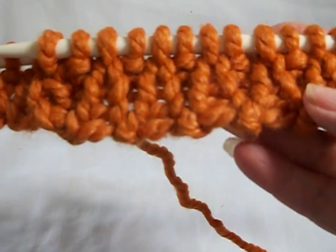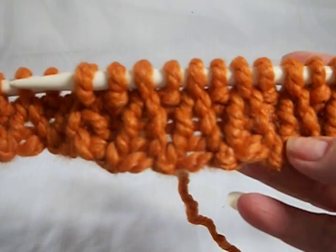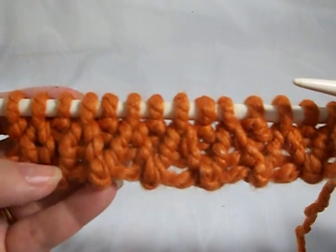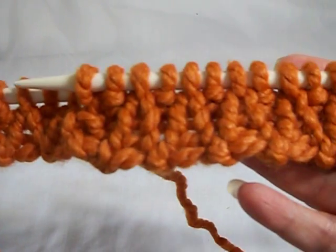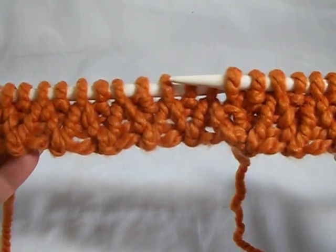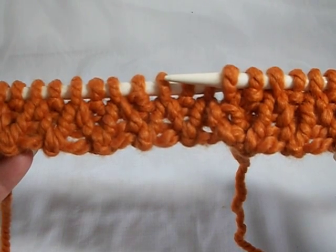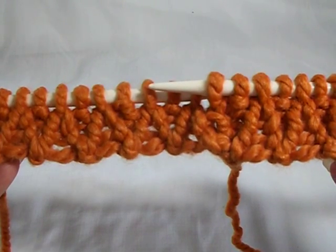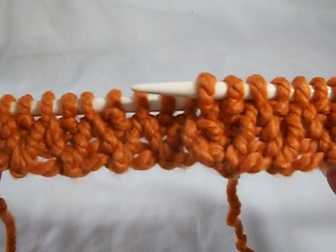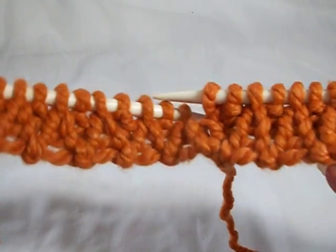This is the Chinese version of a long-tail cast-on in Knit and Purl, and this is a standard long-tail cast-on in Knit and Purl. If you examine them very, very closely, there are some differences, but the differences are very subtle, and I'm going to show you both versions. You can decide for yourself which one you want to use.